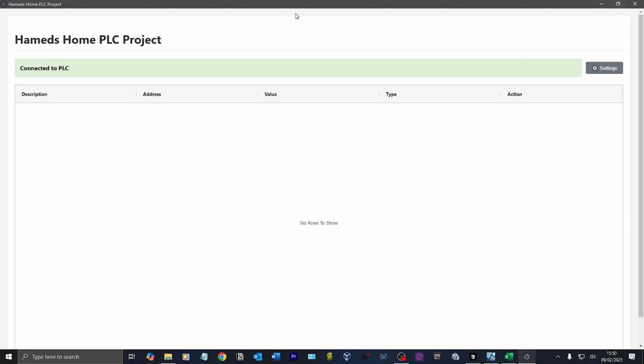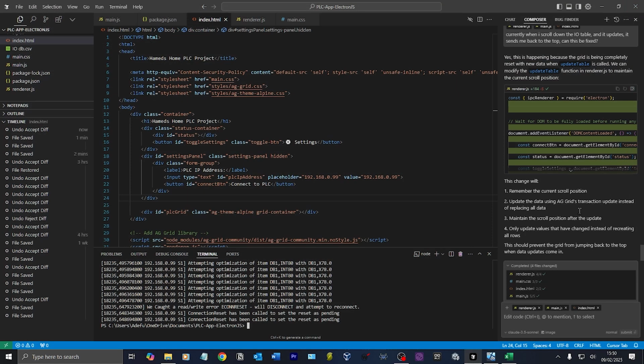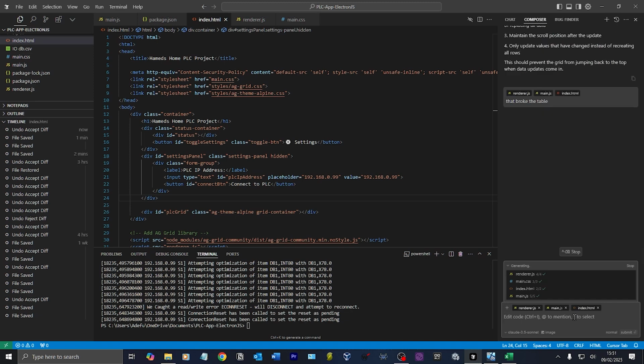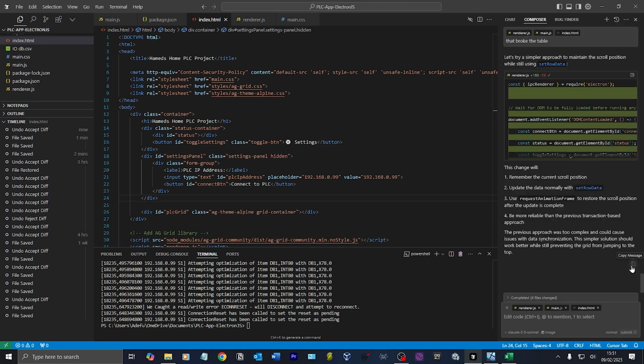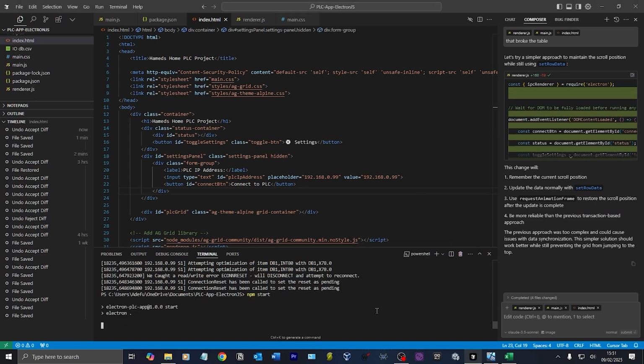No, broke it again. So exact same thing. My top toolbar's gone as well, which is not good because I can't get my dev tool. So let's get that back. That broke the table. I think I've archived it, haven't I? So I should be okay. I'm not going to ask for 2 things at once, because every time I ask for 2 things, that's when it kind of breaks. So just tell it that it broke the table.